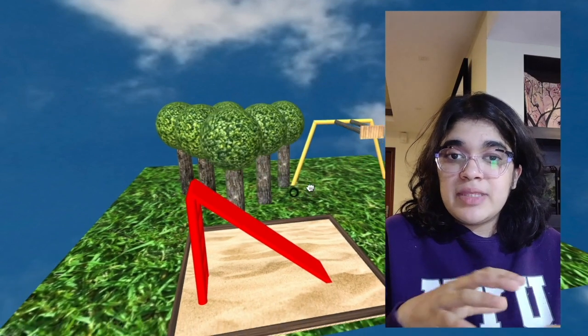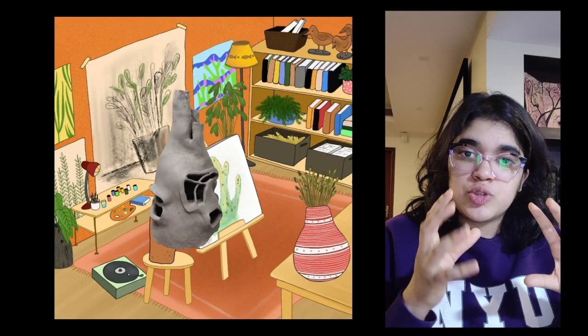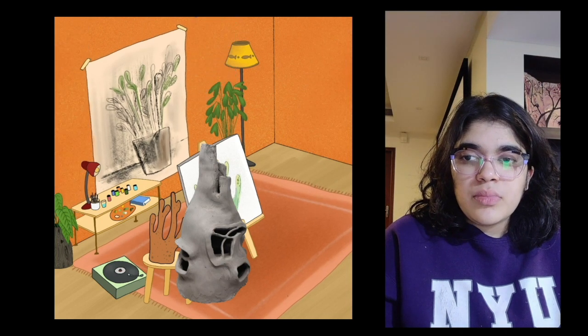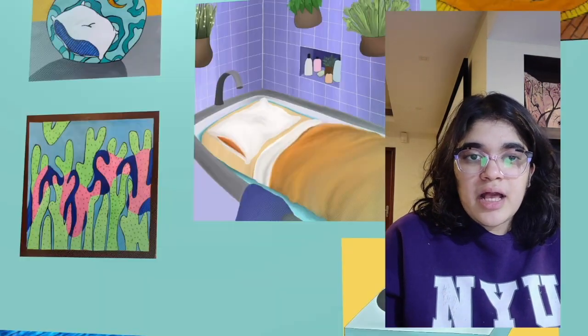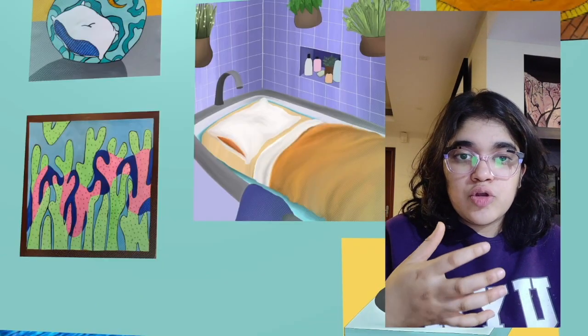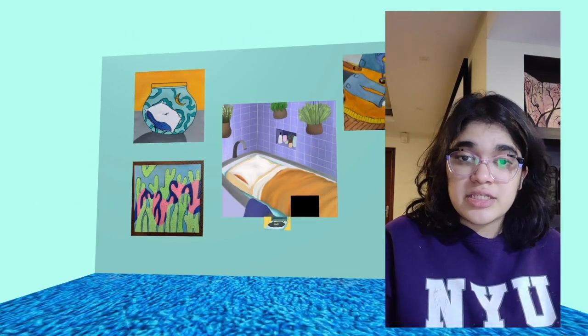Maybe there can be a video, and then pictures of physical sculptures are superimposed or just placed floating above the video — we can layer different types of files in that way. The VR space could have music, and we can experiment with the materiality of the walls and the floor and the size of the space.